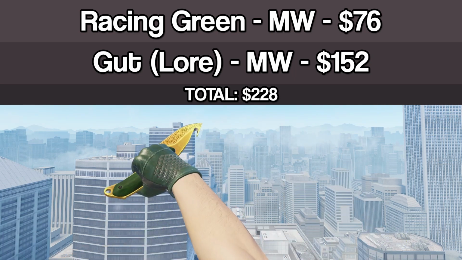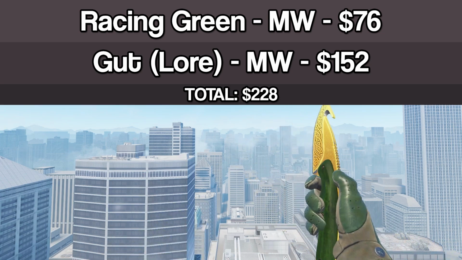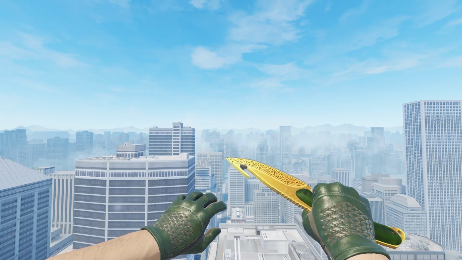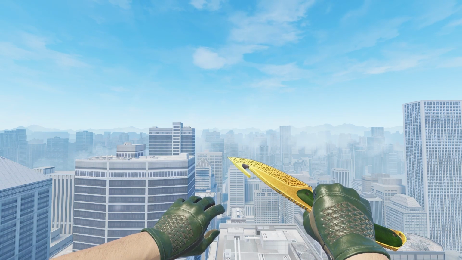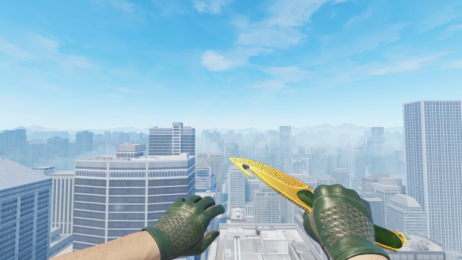So, guys, I'm going to be entirely honest, this is probably my least favorite combo I've made yet, but it weirdly works. I'm not too big on the Gut Knife for one, but then you also have the Racing Greens being one of the ugliest shades of green. But luckily, with the Lore finish on the Gut Knife, the handle here matches pretty well with the Racing Greens, so you at least get some synergy going there.